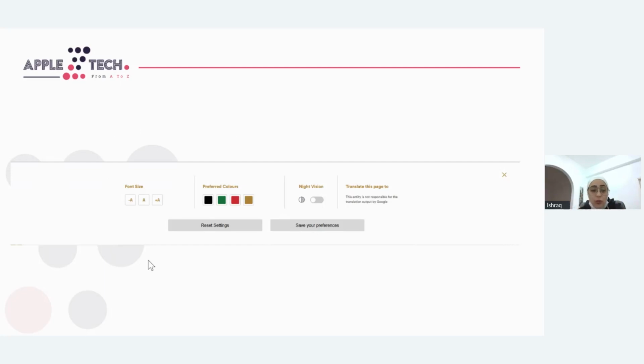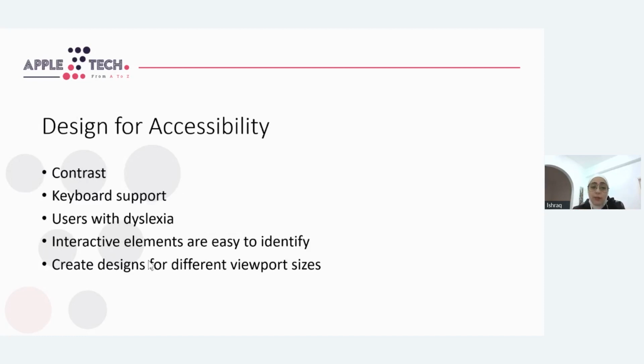And many of us would go into a website that has a very black background and white text, and it starts to blink and that kind of thing. So we need to be conscious about that and give users the option, if they're unable or uncomfortable working with the website in its full brand identity, to switch back to a more toned-down theme. Keyboard support, as mentioned, is a huge part of the accessibility work that we're doing.